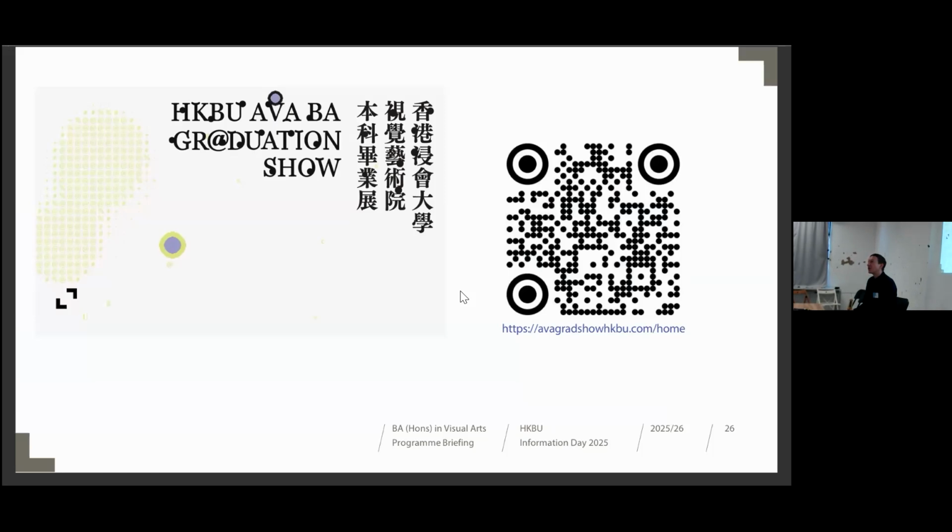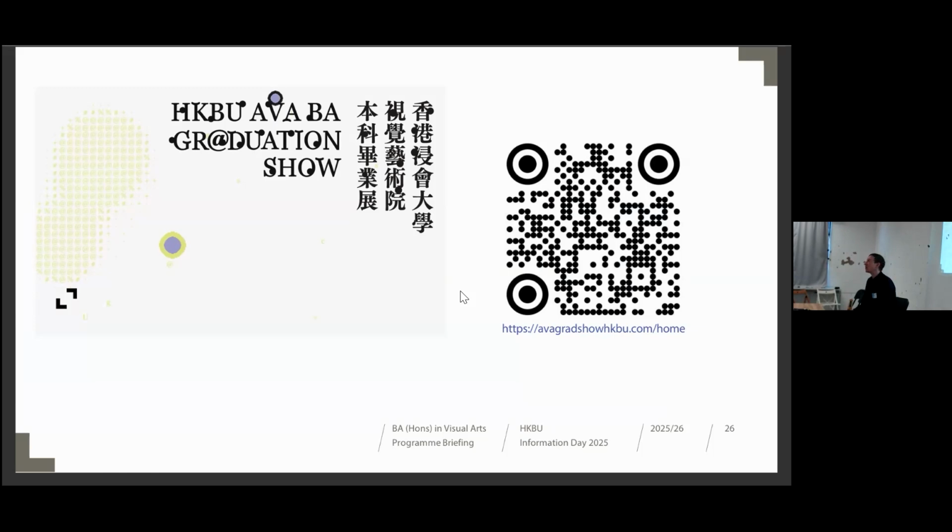Again, the work is coming from our grad show. Every year we have a website that our students develop themselves. Our students organize and run our grad show very professionally every year. This is where they gain professional experience in running a very large and ambitious event. We turn our campus in Kai Tak into an exhibition space where last year we had over 130 students exhibiting in the space. So quite an interesting exhibition opportunity for our students, but also a great showcase of our program.